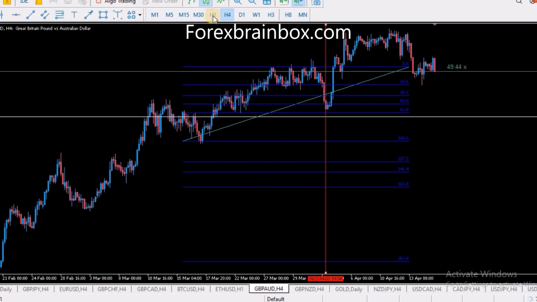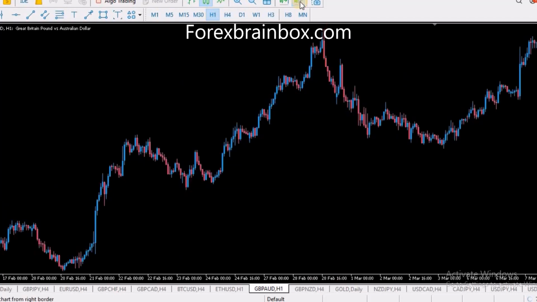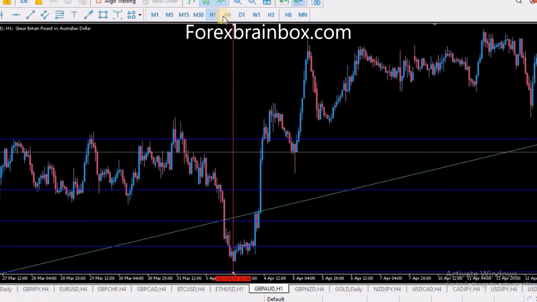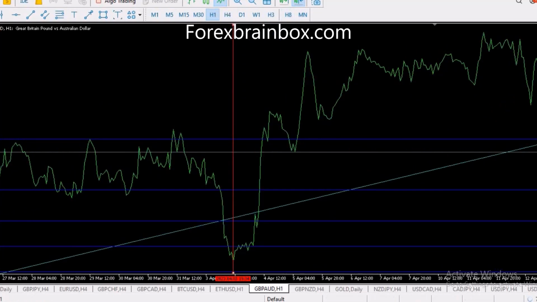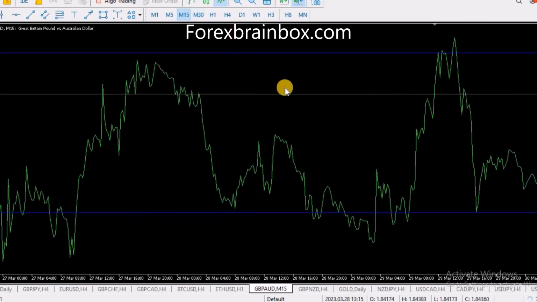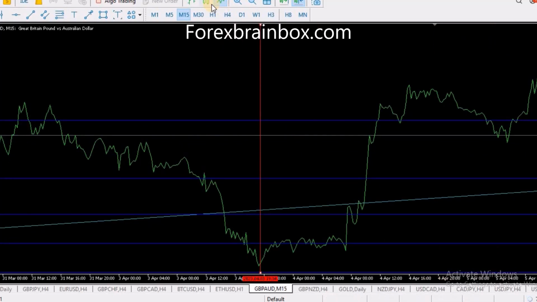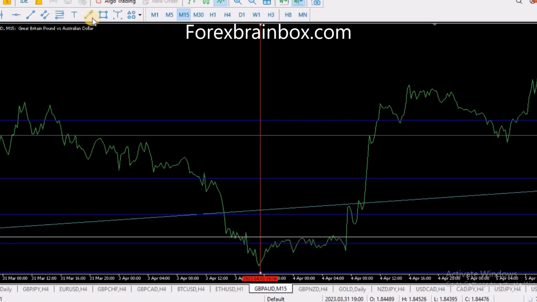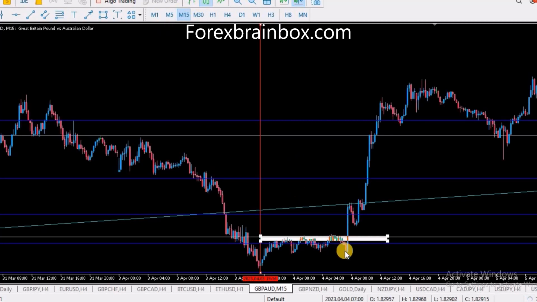So when you go on 1 hour, let's see how our structures are on 1 hour. Not too bad, but you can't stop there, go check the lower time frame. So let's check our 15 minutes and see. Whoa, you can see our 15 minutes. You can see a clean zone here. Let me mark it out for you. This whole level. You can see this whole level. This is why when price broke through this level, you are good to go for a buy.